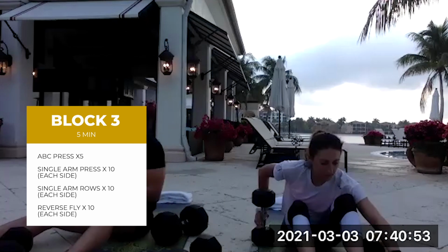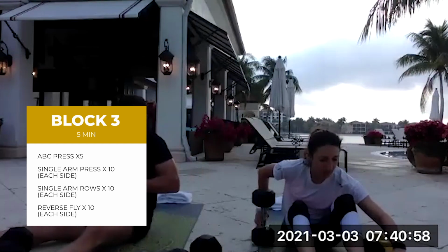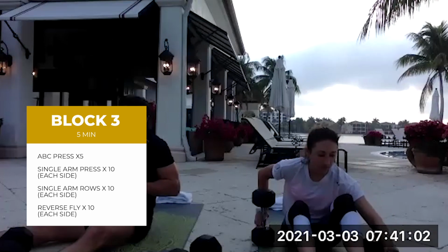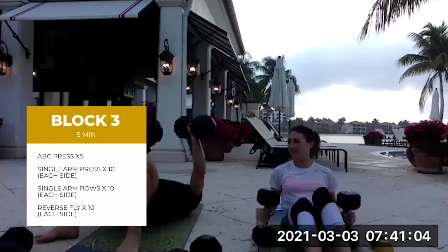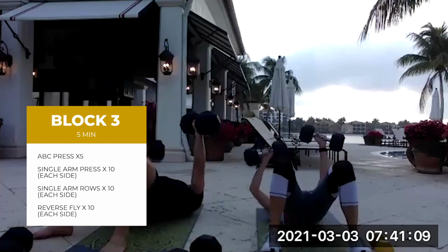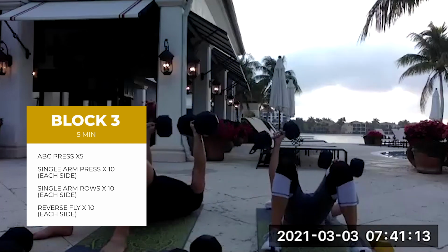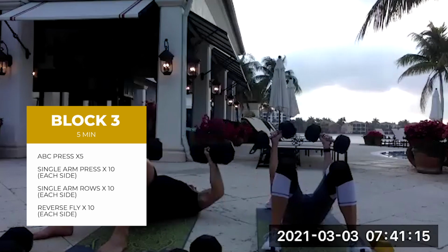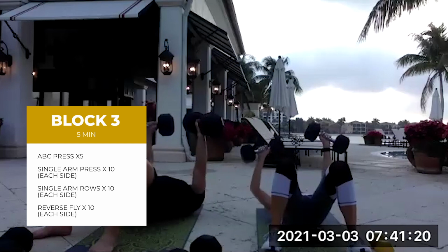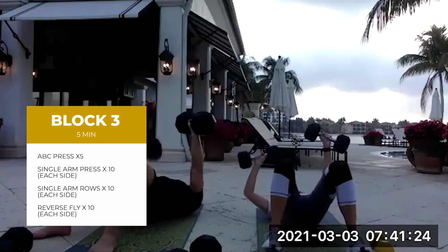Getting ourselves set. Going in 5, 3, 2, 1. Here it is. ABC press. Right, left together is one. Got 5. Here's 4. Sit on press. Here we go.